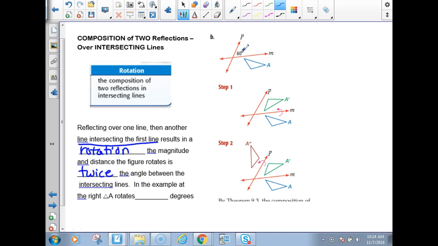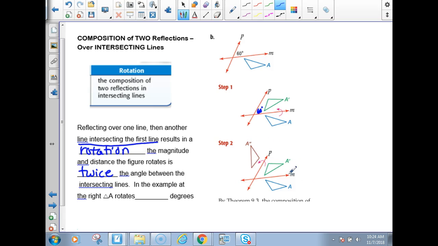So in this example, you see how this is 60 degrees? They didn't write it here. It's still 60 degrees. Okay, one rotation, and then they reflected K over line P. K A prime over line P is A double prime. Notice that it starts off with A. This is your prime notation for the first reflection. The second one, they reflect A prime, and it's A double prime. So you just keep on increasing your tick marks if you're doing multiple transformations.